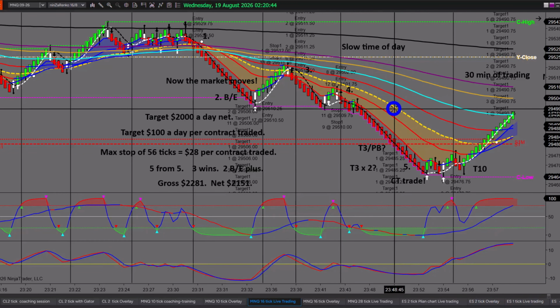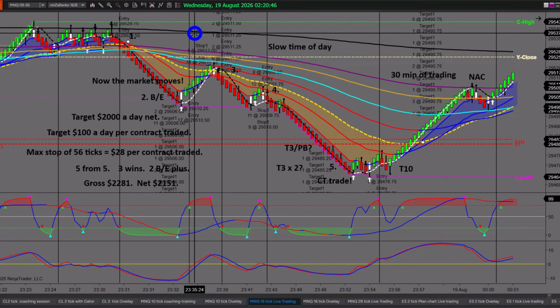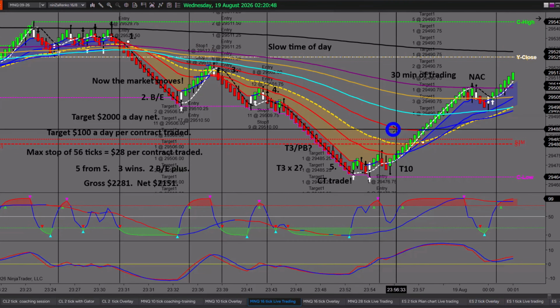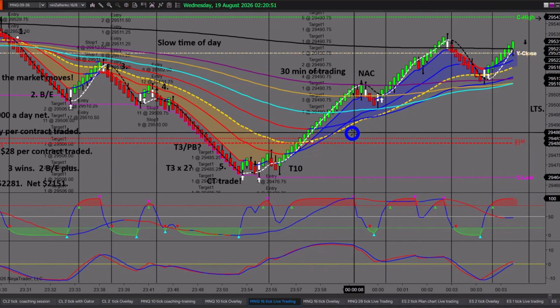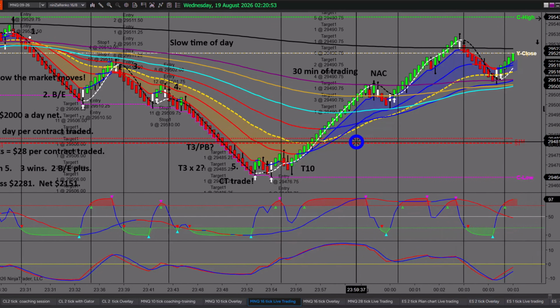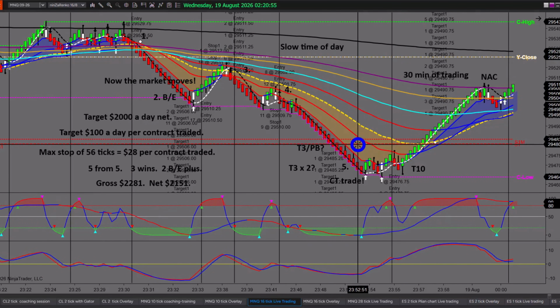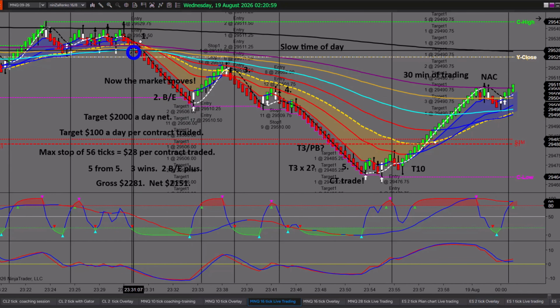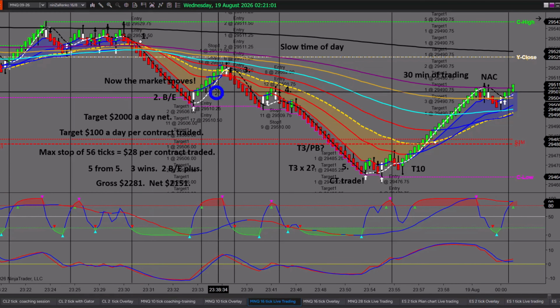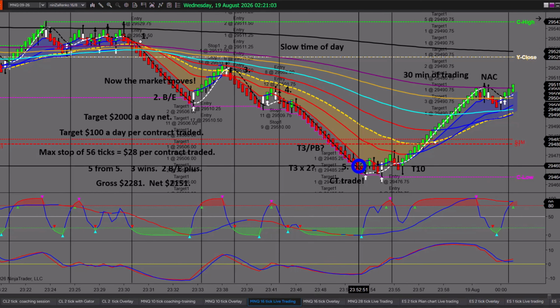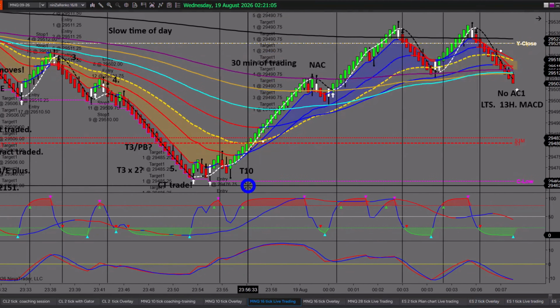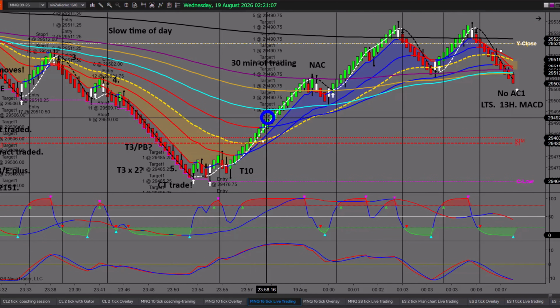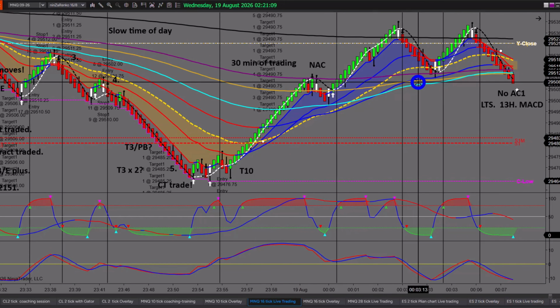I got out at a bit better than break even on this one because the market was ticking up. See this gold line? I want you to remember the term follow the gold. You want to be trading in the direction of the gold, and yes, you'll make a lot of gold. So if we talk about trend following, we had one there, here, that was a counter trend trade, and that was a nice trade I had there.